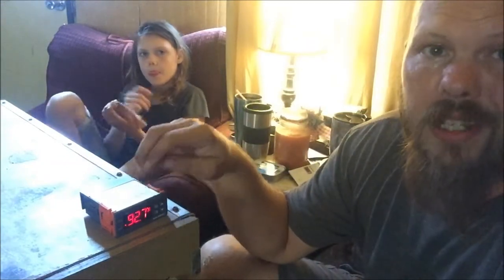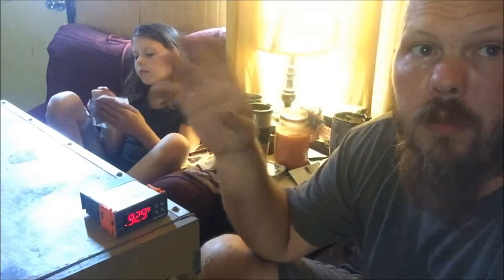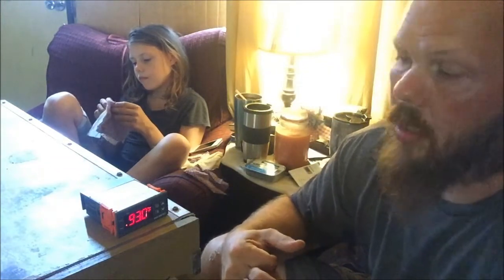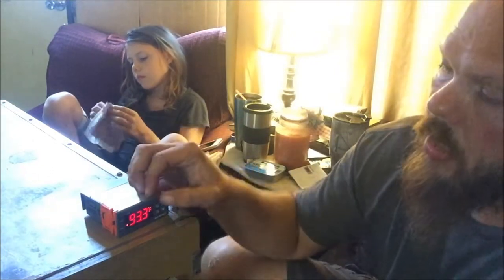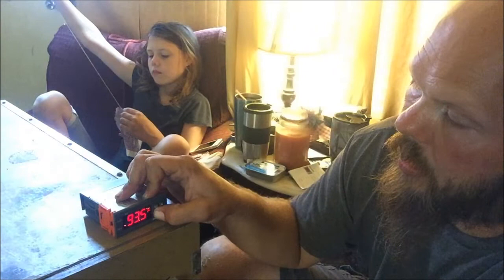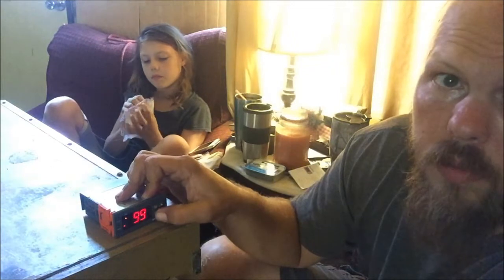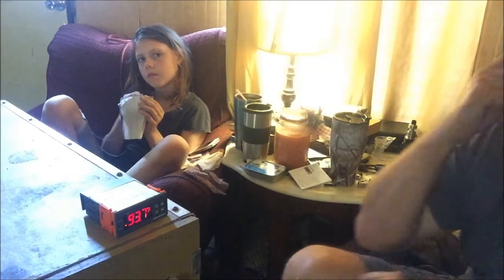And I've gone in and changed the settings. I've set this to 99 degrees with a temperature variance of 1 degree. So it should go up to 100. It should go between 98 and 100 and maintain a relative temperature in here. That's about as best as you can do. But other than that, so far I'm pleased. I might be able to actually set it to 99 and a half. Nope, it only works in solid degrees. So we'll see when it kicks off here in a second and see how it does.